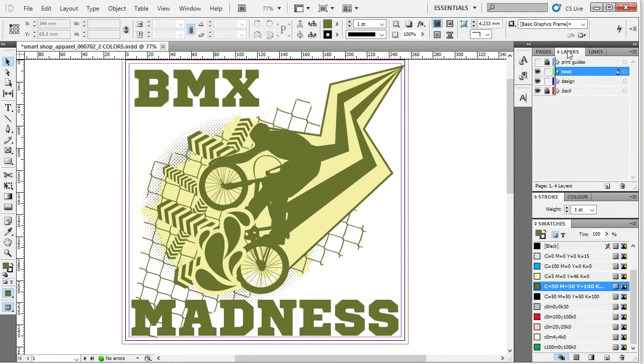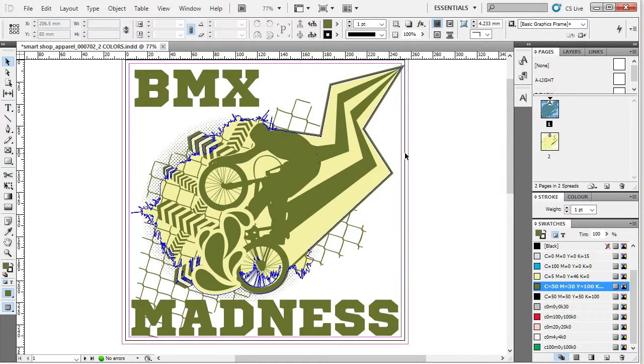Oh yeah, I just have to mention here in the layers panel, you have the text, design, and the background. Background is set not to be printed, so you don't have to turn it off. And when it comes to text and design, you have different elements here named, so you won't have problem editing them individually.